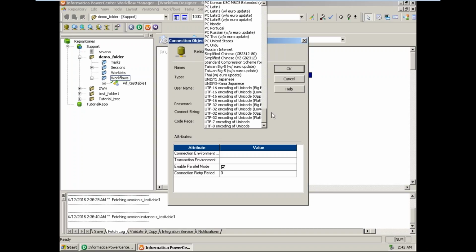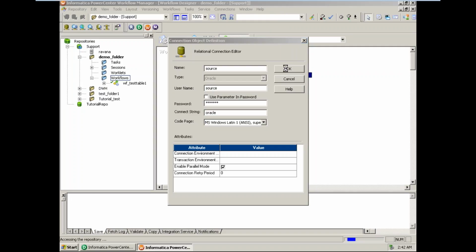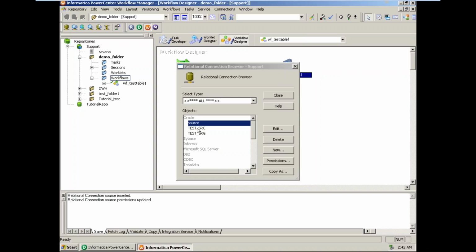So I'm keeping the code page as is, and selecting OK. Now you can see that in Oracle I got this source as a new connection object.